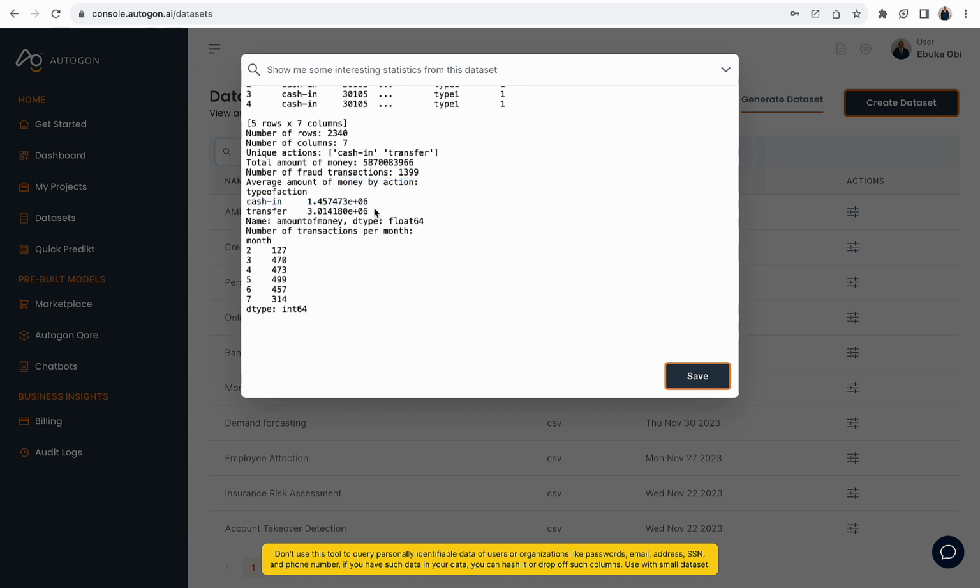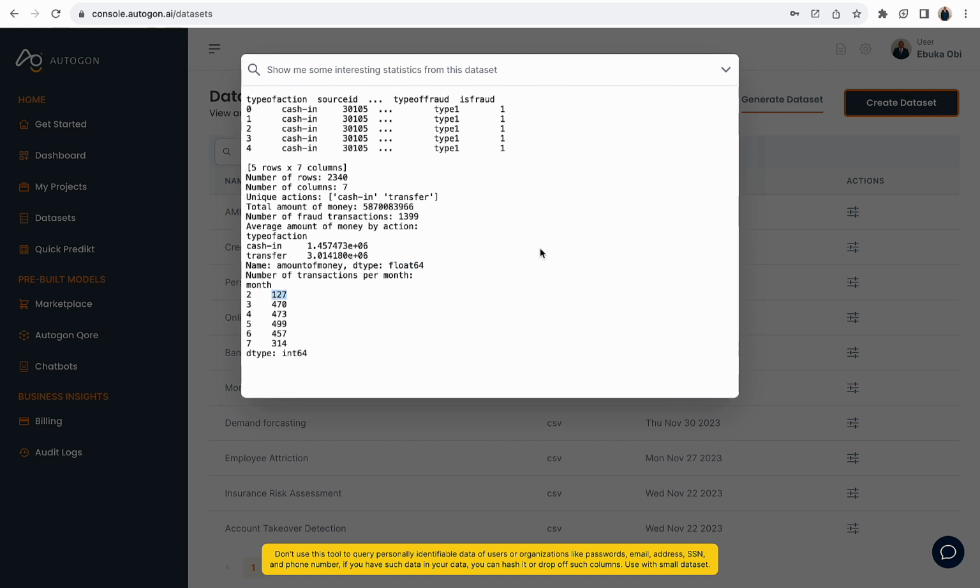So cash in, we have this amount, transfer, we have this other amount of money. Data type is a float, number of transaction per month. So we can see these are the various months on the data set, and these are the number of transactions. Oh, this is beautiful. We can only save this.